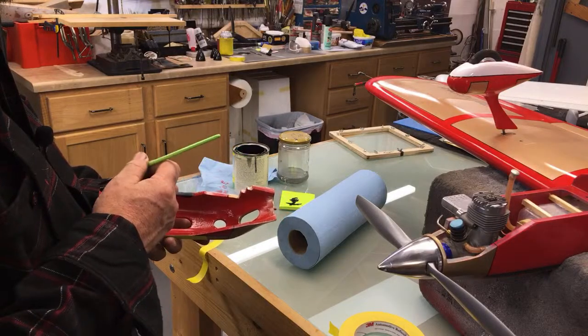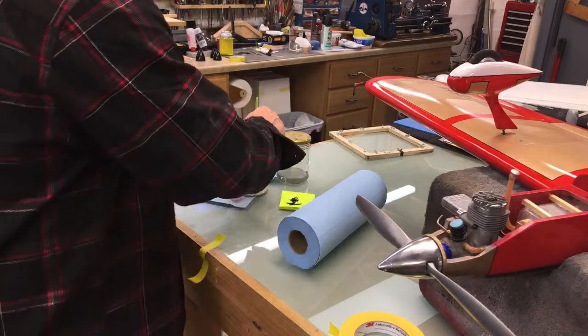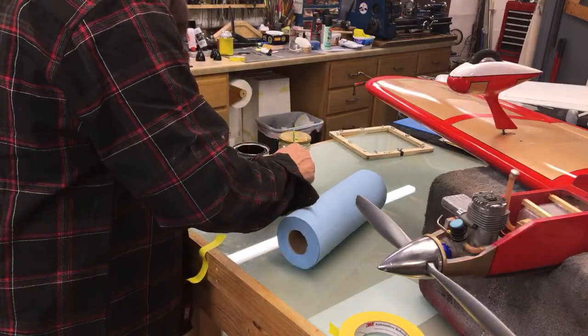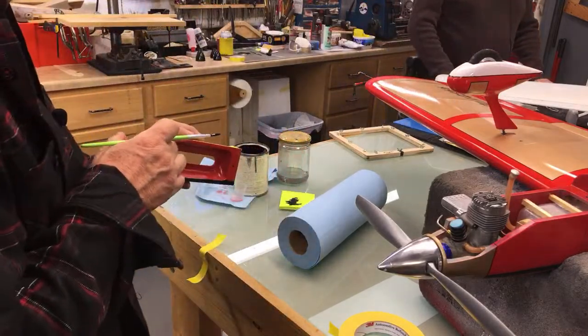Oh, he's doing a shadowing. Just a matter of getting some black in there to shadow that cowl joint.